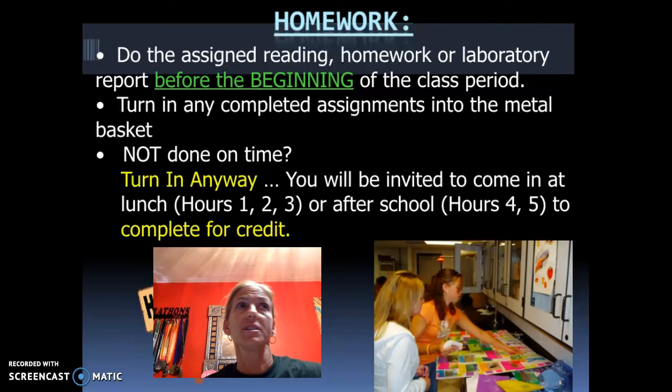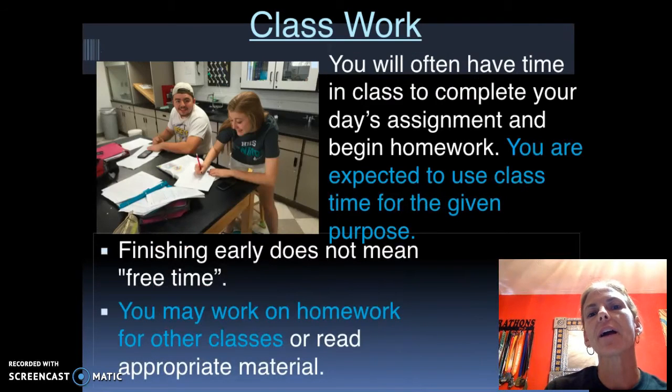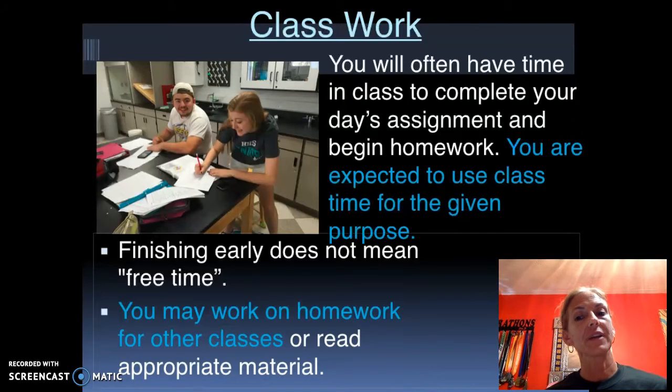Again, your coaches probably aren't going to want you to miss practice. If you have practice right after school, that's more motivation to try to get it done in the 23 hours between classes. I'm going to try really, really hard to send you home with less homework this year, really trying to make class time to do class work so that you can ask questions, get help while you're here. At home, you can watch screencasts like this and do your reading, things like that. So please use your 58 minutes, use your class time for class.